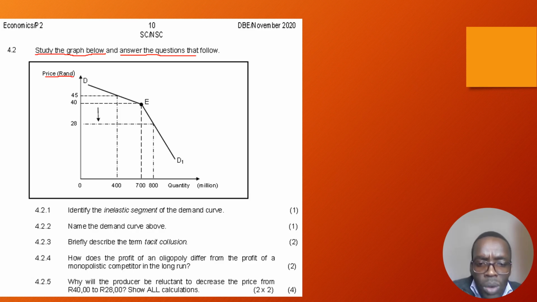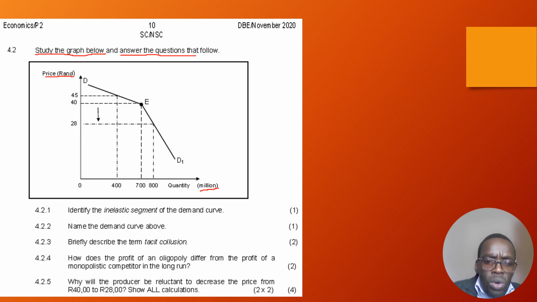Then the other side, we can see that these are in millions. Now if you are given a question that asks you to give maybe 700 as the correct answer, you should understand that your answer is not going to be 700, but 700 million, because these are millions that are given here. It's very important that when you give your answers, you give the correct answers. You don't just say 700. 700 is not the same thing as saying 700 million. Those two figures are different.